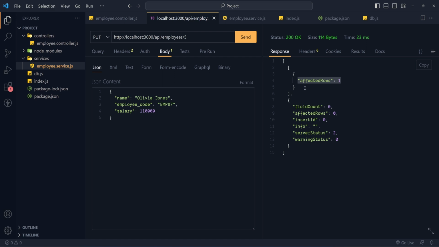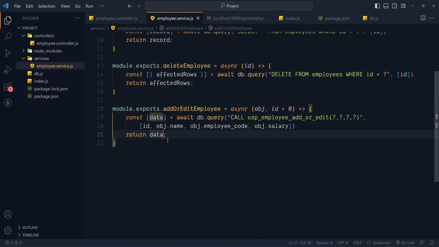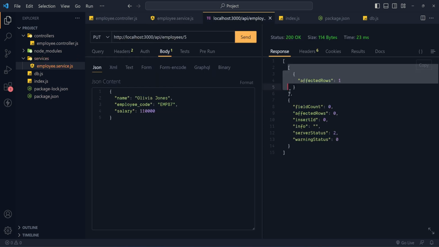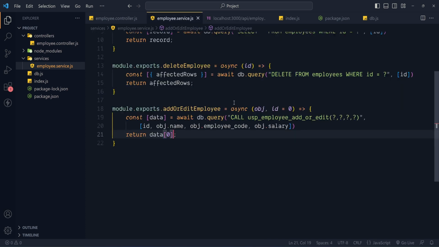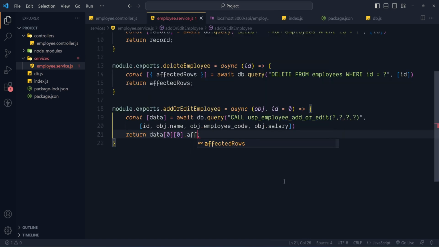Okay. Now in order to retrieve this property affectedRows from this whole array, first of all we have the first array, which is the first item inside this outer array. So here we go, data, then at the 0th index we have the inner array, and inside this inner array this object is the first item. It's like a 2D array, so here we have the second index 0. Now this corresponds to the object here. Now from that we have to read this property affectedRows.